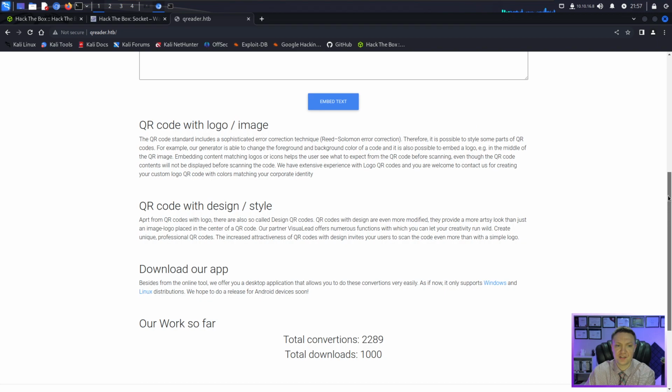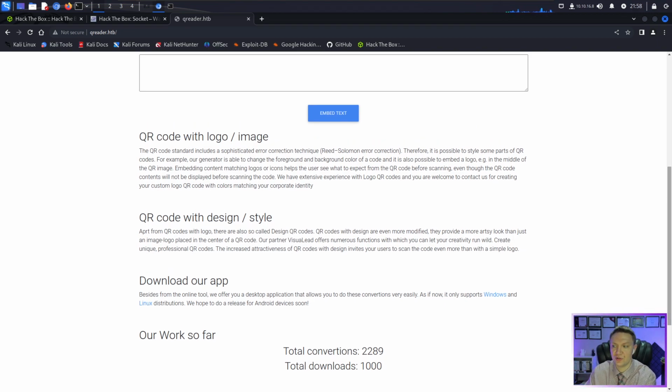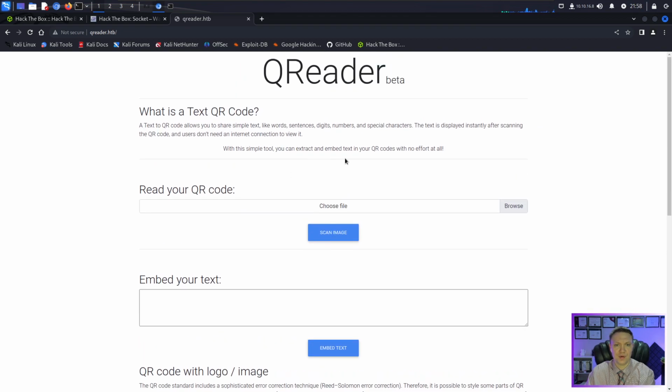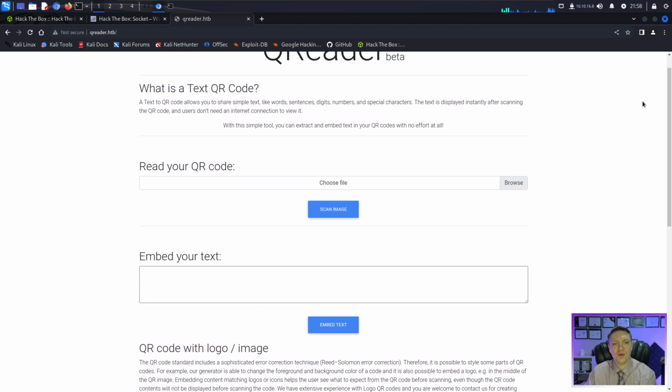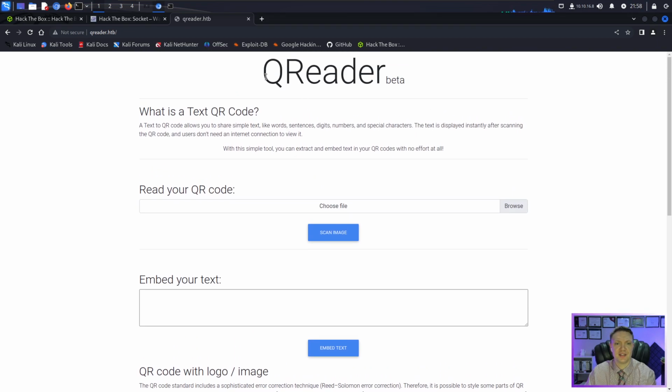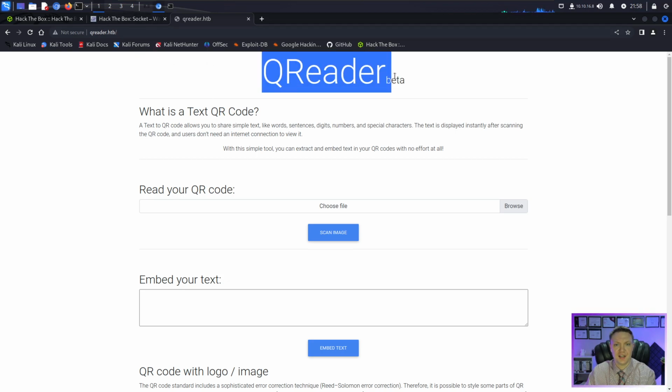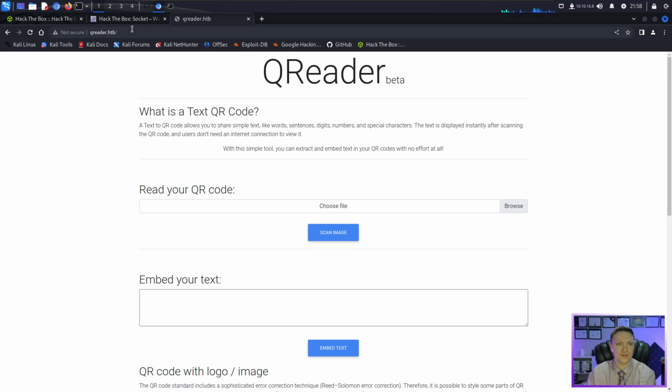Initially I thought the way we can gain initial access is through this QReader app. However, that's not the case. I downloaded it on my machine, I ran it, I looked at all the code, I looked at all the files, and I just couldn't see anything with this app, either through the web app or on the local version on my machine that I was running offline. I just couldn't find any useful information, so I ended up chalking it up as a huge giant rabbit hole, and we're not really going to be pulling any information here. I do want to show it because that was the first thing that I checked when I first did this, and like I said, I didn't find anything fruitful here.